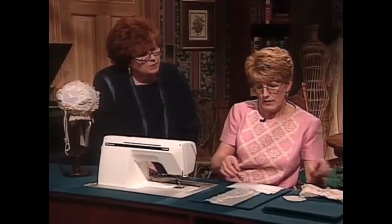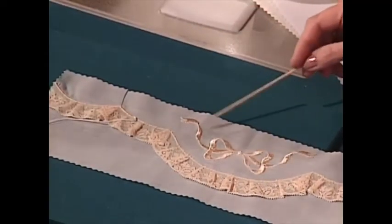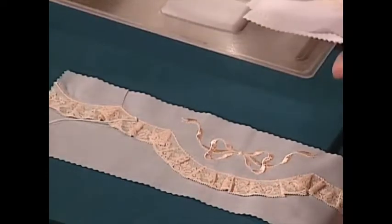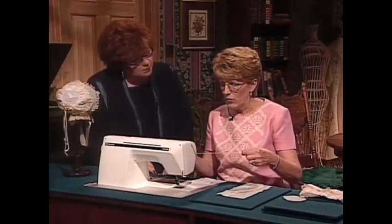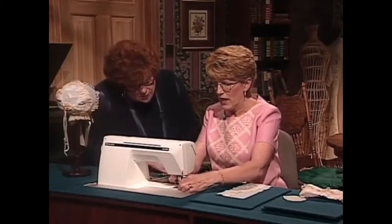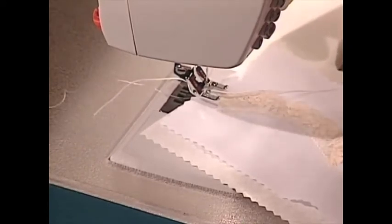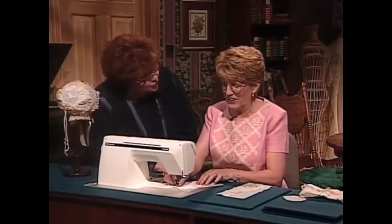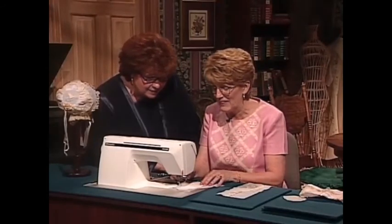Here's our brim. I've done a little bit of the gimp work right here at the beginning. I just drew the bonnet brim on a piece of fabric, did my embroidery, and then did the gimp work — you see how that finishes it right off? I love it on the lace too. So I'm going to do just a tiny bit of gimp work. I have a gimp foot — it's relatively new for my machine; my gimp just snaps into the center. But if you don't have a gimp foot, you could use any type of foot that has a little open area underneath so the gimp can ride underneath. With the gimp foot, you don't even have to watch where you're going — it holds the gimp right there.